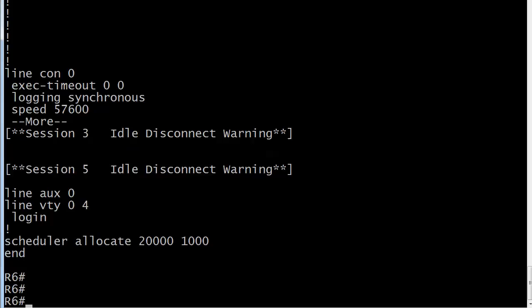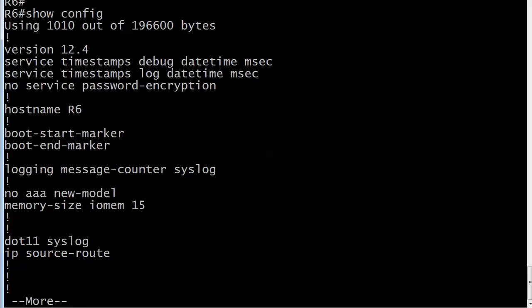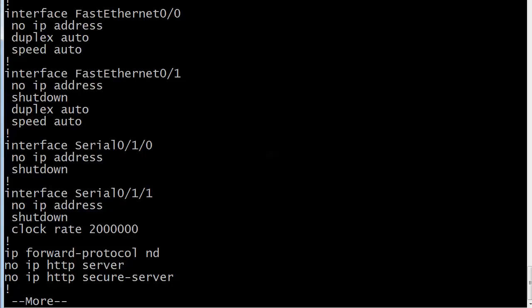We're on router 6, and right now, as you'll be able to see, I have no configuration on that particular interface at all. Fast Ethernet 0/0 is the interface we're going to be working with on router 6. It looks a little odd at first to see no IP address because you're going to see this even after we create the sub-interfaces. But as a rule, when you create sub-interfaces on a router interface, it's the sub-interfaces that actually have IP addresses and not the actual physical interface.